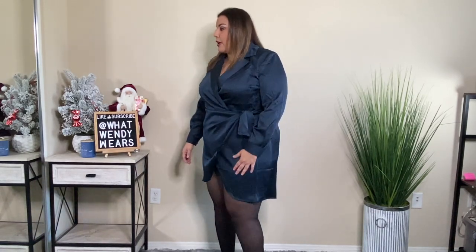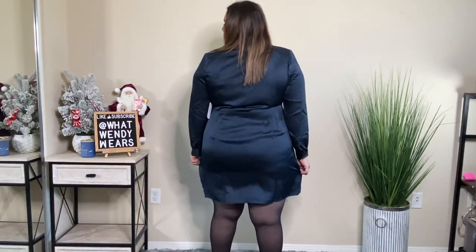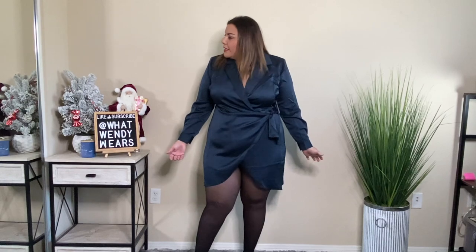With this dress, it's a beautiful satin or sateen-style dress. I absolutely love the look, but it's super short in the front and I'd be afraid that any time I do anything, the front is going to open up and I'm going to expose myself. The fit of this dress is beautiful — it's a navy blue. It does have shoulder pads. The length on the back is beautiful. I just am afraid of the front, because sometimes these loosen up and open up. But honestly for New Year's it's kind of good — I do like it.